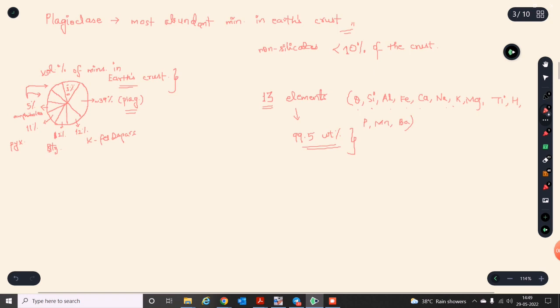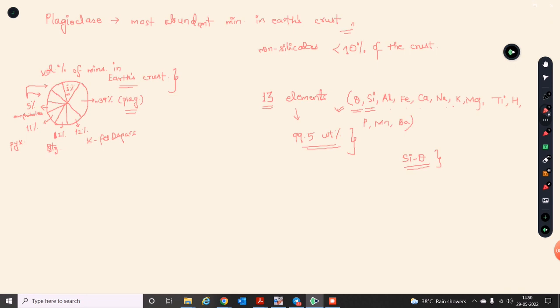Oxygen and silicon are the most abundant elements out of these. Oxygen and silicon are the most abundant in the Earth's crust. So these naturally lead to an abundance of silicate minerals. This is one of the reasons. Since oxygen and silicon are the most abundant ones, they combine to form silicate minerals, right? So it is no wonder that other types of minerals, or minerals that include rarer elements as key components, are less common. But there is one more reason, that is the high polarizing ability of silicon.